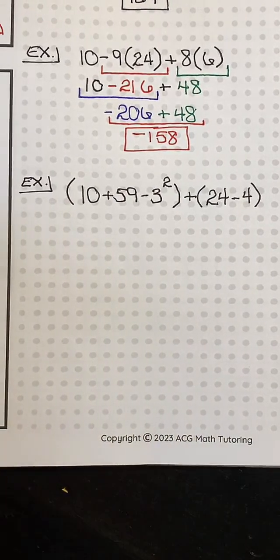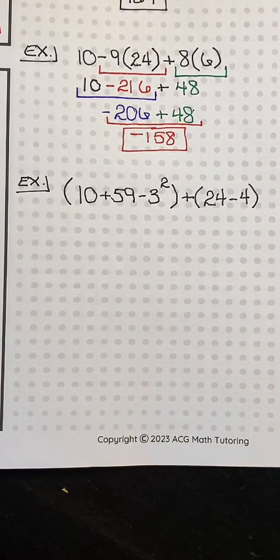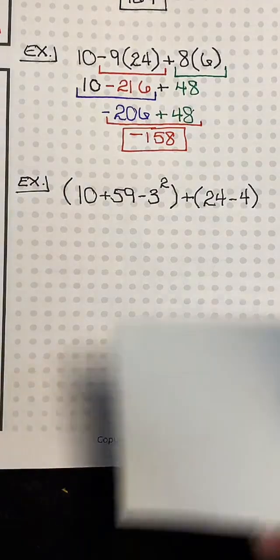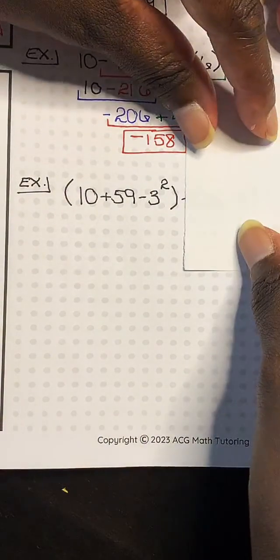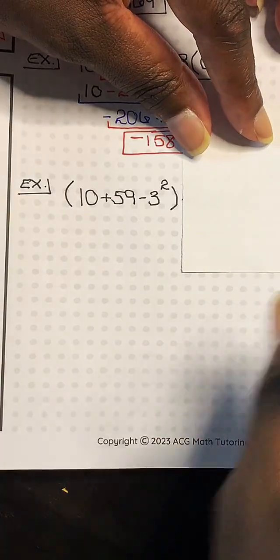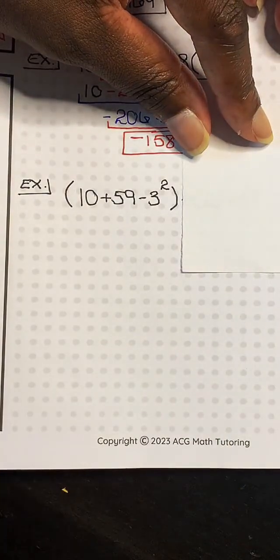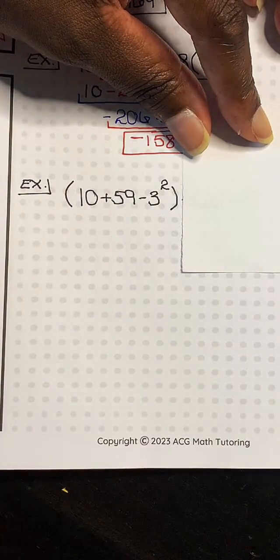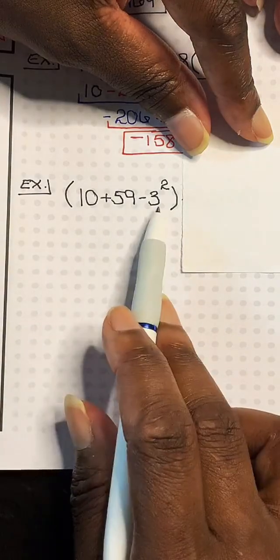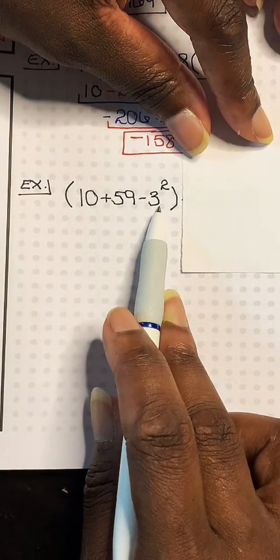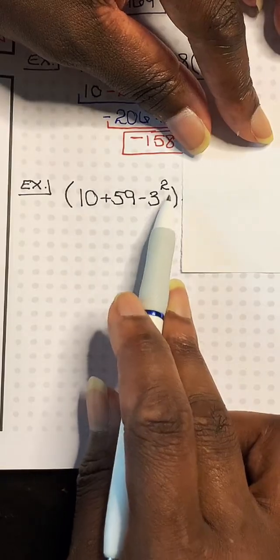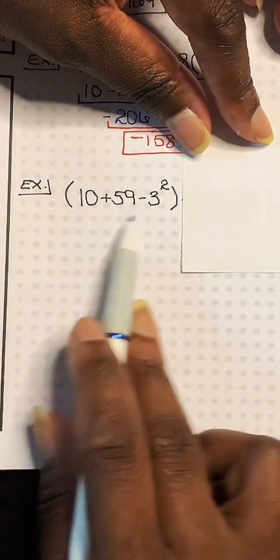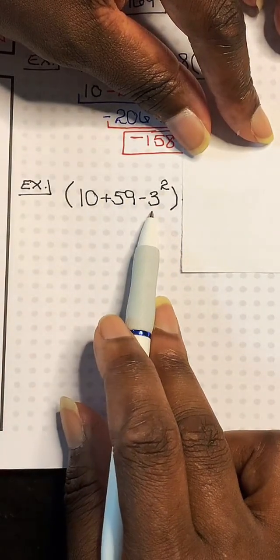First, parentheses. So here's my thing. You got 2 sets of parentheses here. So I'm going to cover up one because we know that's the easiest one. So I'm going to work on this one. Inside of this parenthesis, I have an exponent. So that's the first thing I should tackle, even though we said P is parentheses, we are working inside of that parenthesis.